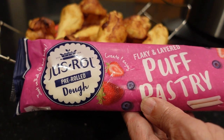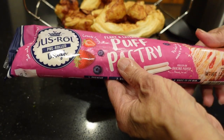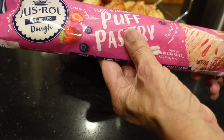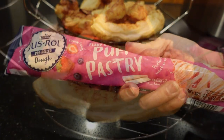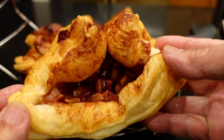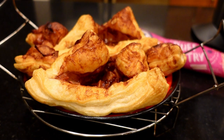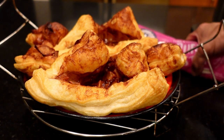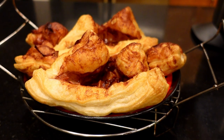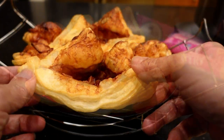I just want to add this quickly: before we used the Pepperidge Farm frozen pastry sheets. But these here are in your refrigerator section — they come in tubes, I think Pillsbury has one too. You just unroll it and cut what you need. The good thing about the refrigerated ones is they're already defrosted, so you're ready to roll. As you can see, they puff up higher than the Pepperidge Farm ones. They cost about $4 for 18.2 ounces — enough to make two sets. If you're a good baker, you can make your own pastry puffs too.